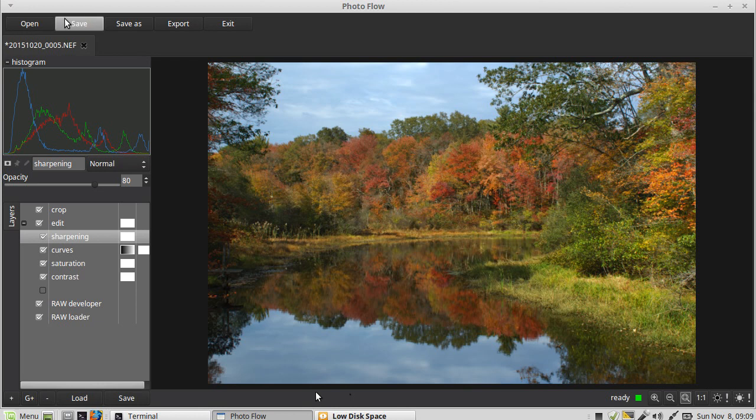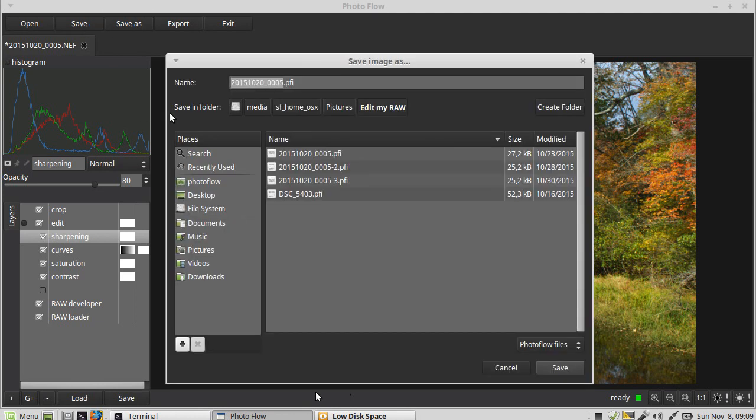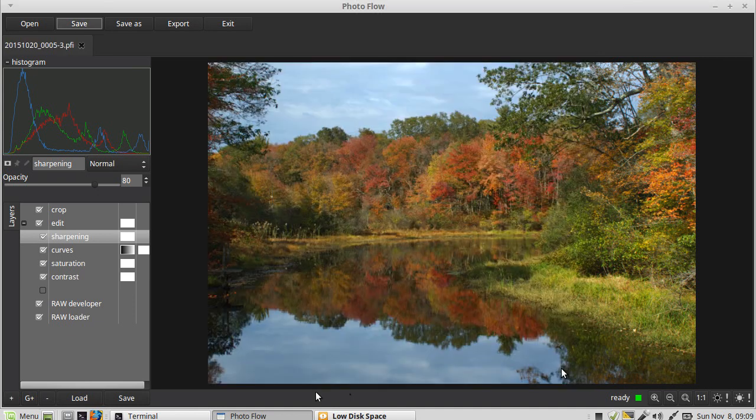So I go here to save, and then I can choose a good name for my file with extension PFI, and I hit save, and the thing is saved immediately, because in fact what the program does is to create a text file which contains the description of all the steps that we have applied to the image, to the initial raw image.